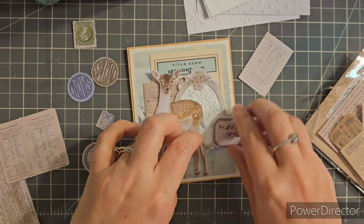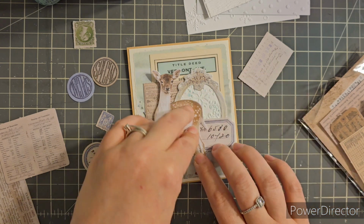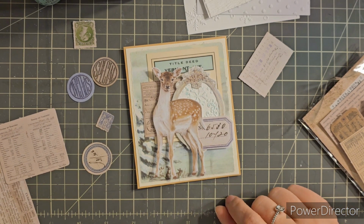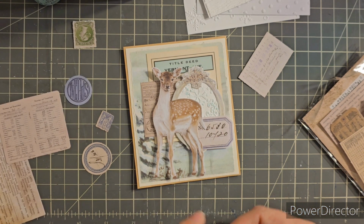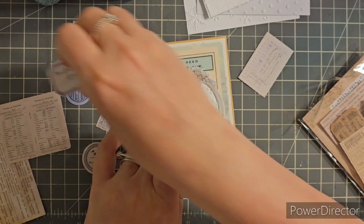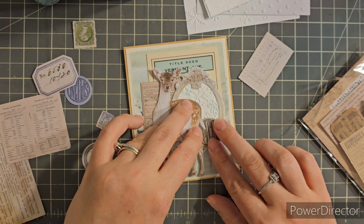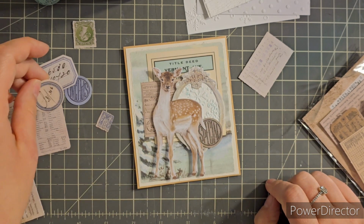And I like the color of this one. I was trying to find something to put on the bottom right. Just gonna kind of fiddle around and see what will work and what won't. I tried using one of these circles that says specials, and it didn't quite work.